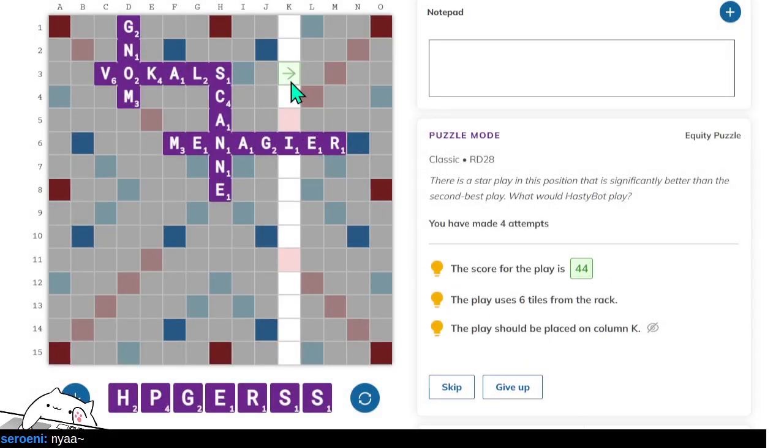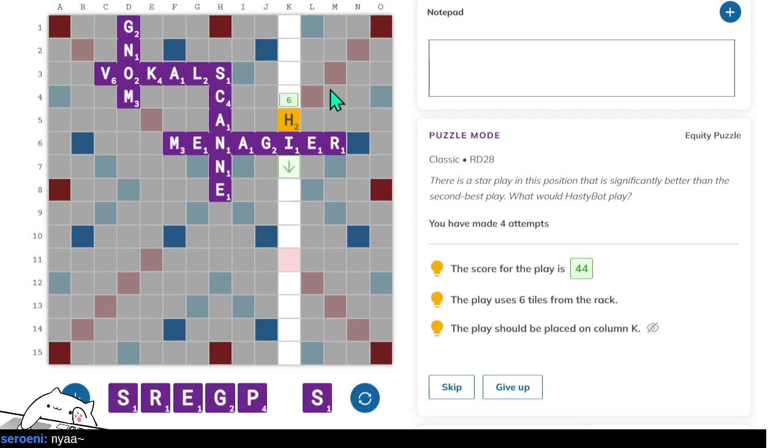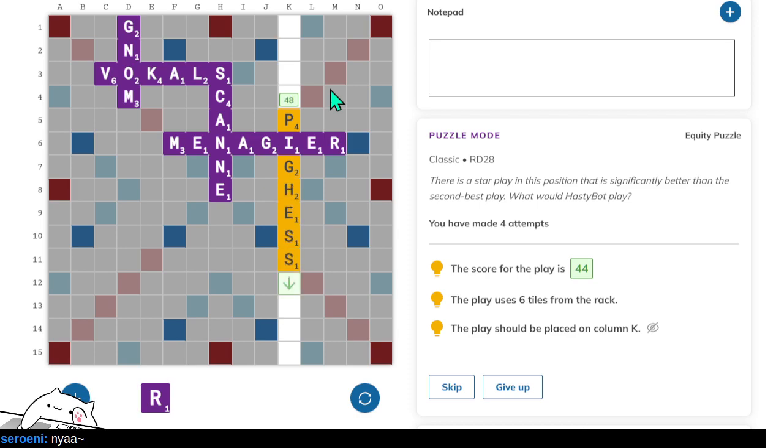Forty-four points. Not enough points there. Too many points here. Wait, how? So we can't use the H. So the only way to get 44 is to avoid using either the G or avoid using the H.